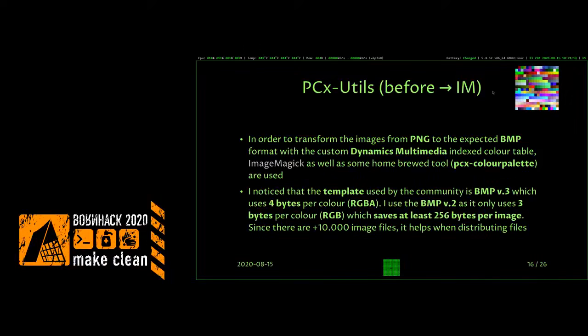So I have a script that is able to generate this BMP file, and I also had to make another tool that transforms the bitmap as it is, maybe version 4 or 5, back to version 3, which is the one that they use in the community. And you have to understand what they do.